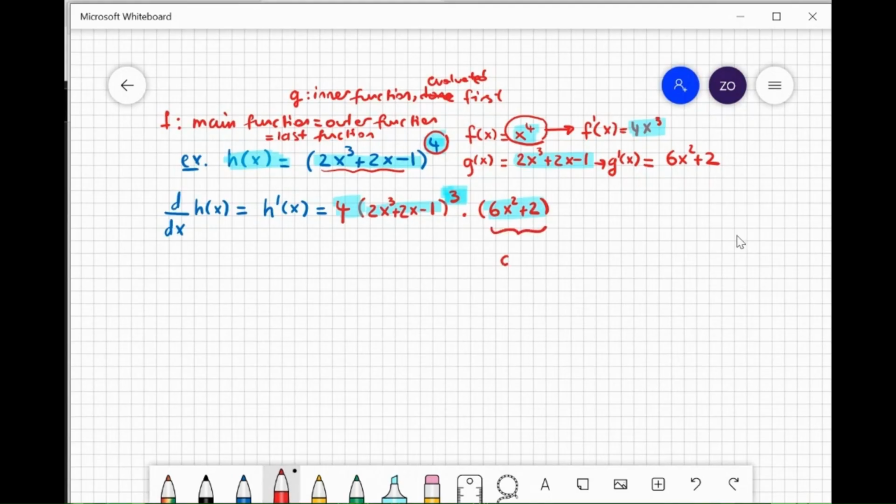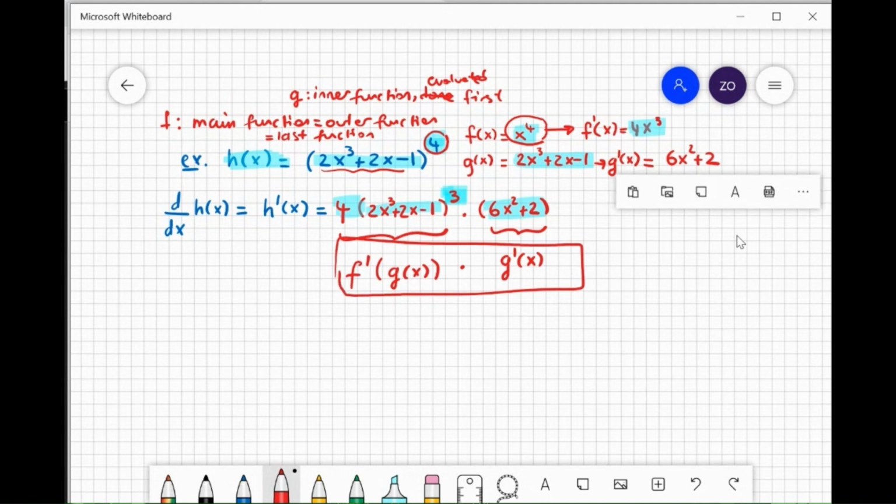So this part is simply the derivative of the inside function, and this part is the derivative of the outer function evaluated at g of x. Okay, so this was what the chain rule told us, and this is how you do it on a problem. Okay, so let's practice that. And in fact, this is the only thing we will do today. So just use different functions to practice the chain rule.